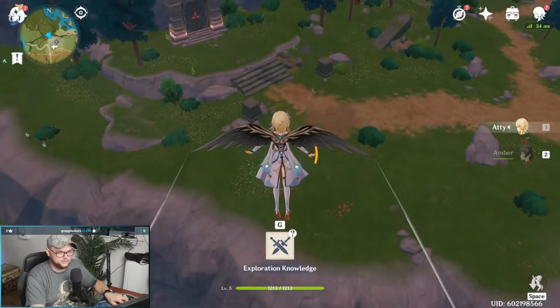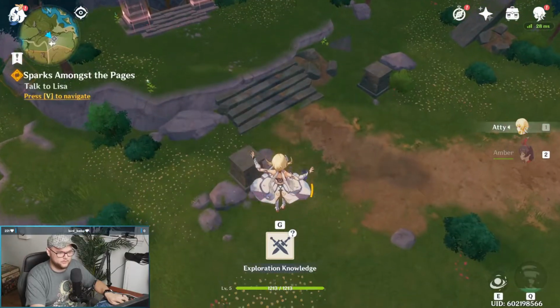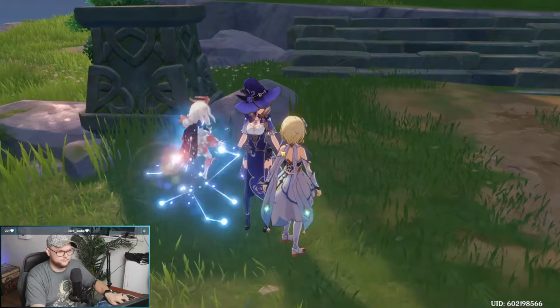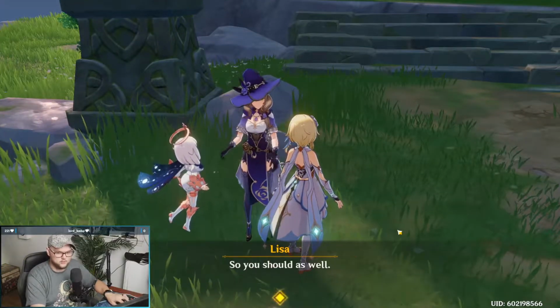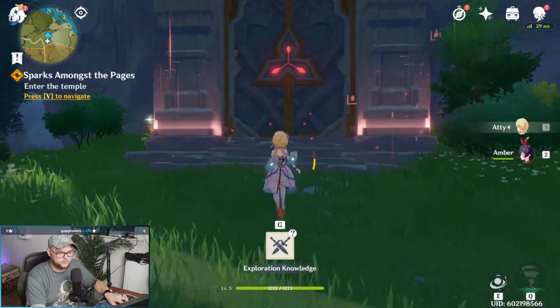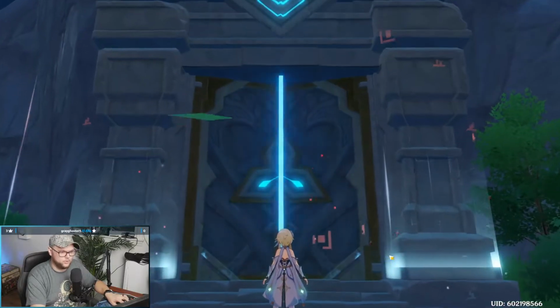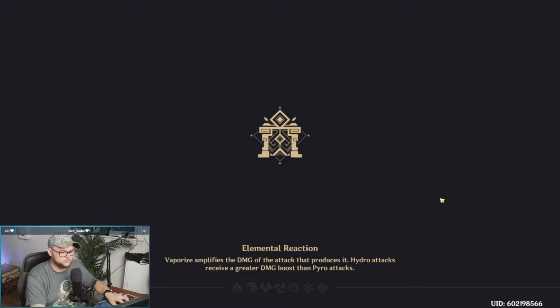Now, Lisa, we have to do this shrine to end up getting everything that we need. So let's just go ahead and talk to her to activate it. Go ahead and hit our confirms there. And let's go ahead and run over here. And just like the last one, we will hit confirm twice to start it. So start, it always moves my cursor, which is really annoying.